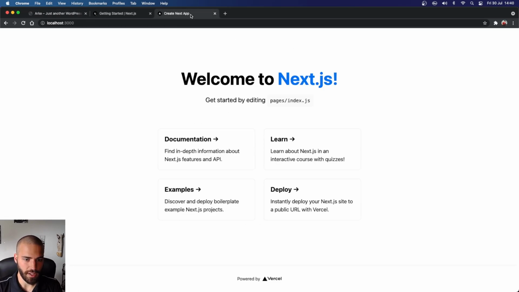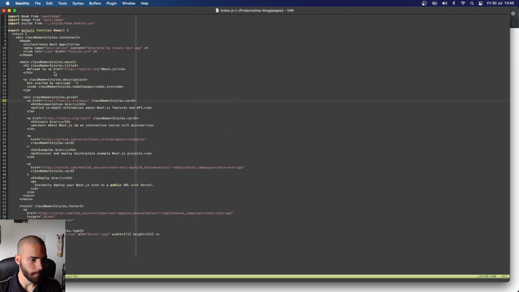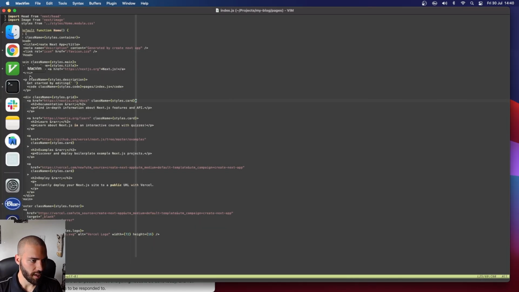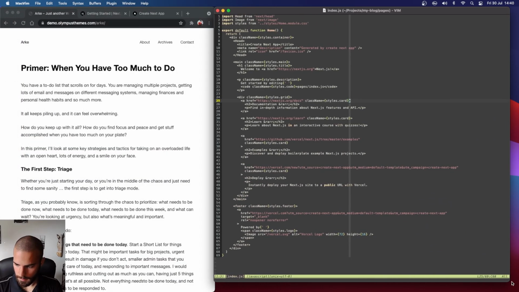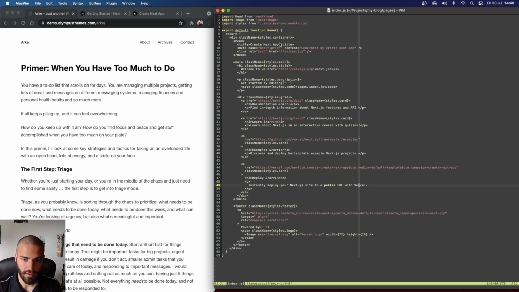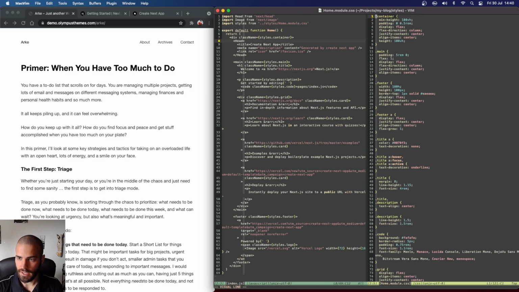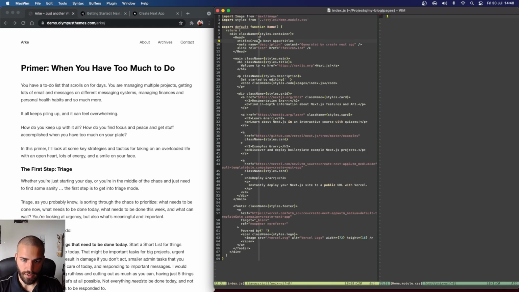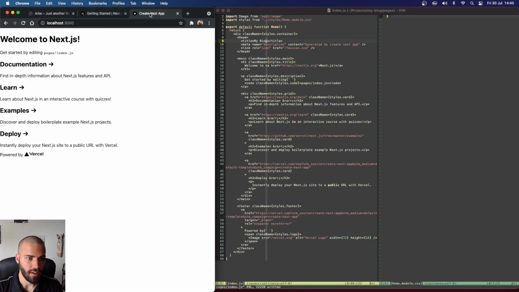Okay, nice. But our homepage currently looks like this. So we'll change that. And actually, let's do like this. So we have the template here. You can code side by side. So let's open the CSS. So this is default. So let's just remove all the default CSS. And for title, we can call this my blog. You can see that it will update here. So now it says my blog as a title.